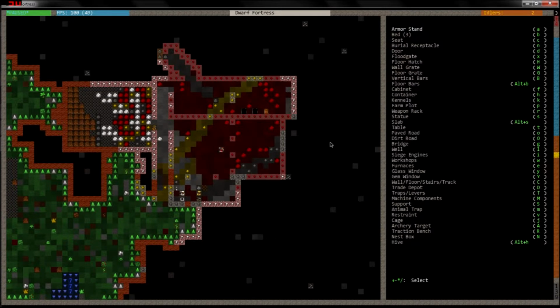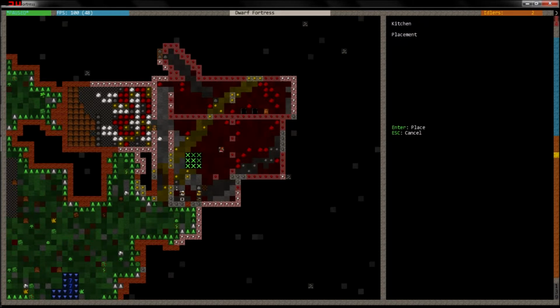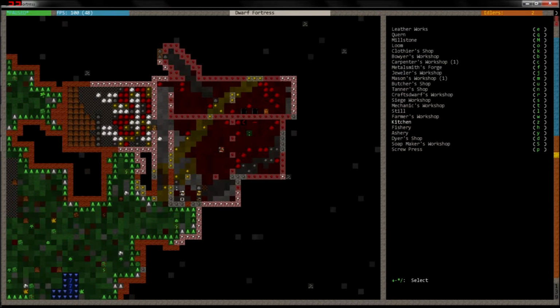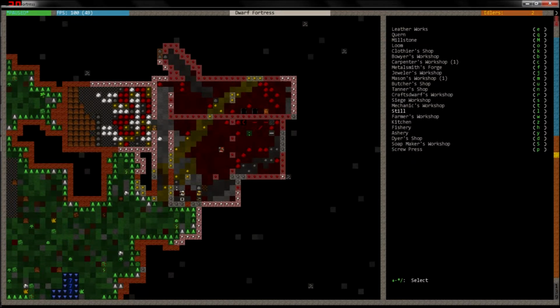Okay, so now we're going to build, let's see, what was it? Was it W? Yeah. We're going to make a kitchen, which is all the way down here. Oops, those are the wrong keys. I want to put it at the top here. So our kitchen is going to be there. We can make it out of bowite, that's fine. And then we're going to make a still right next to it. And as I said before, dwarves love their alcohol. They are very alcoholic in nature.